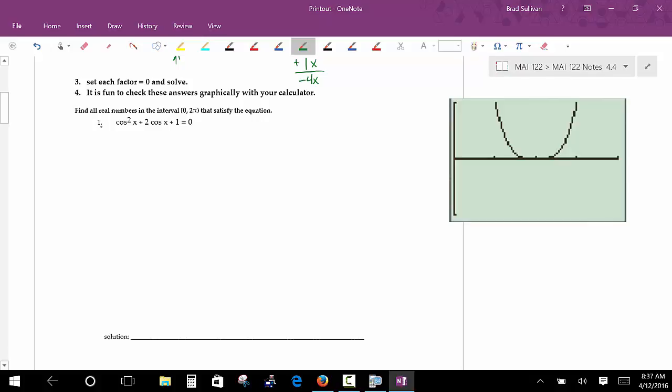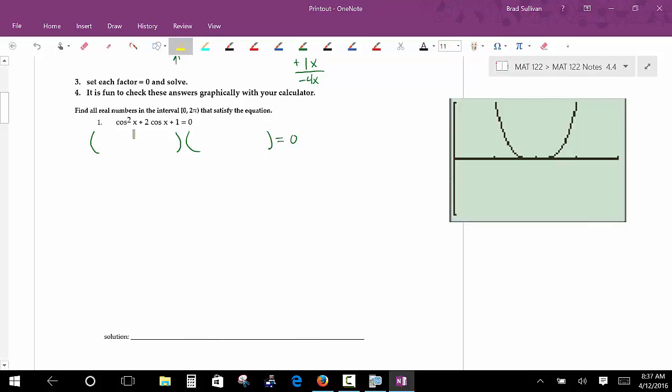It's factorable. How do you know it's factorable? Well, it's got a cosine squared in it, so it looks like a quadratic equation, kind of, doesn't it? It has a squared term, a middle term, one side equal to 0. So the way we're going to start this is we're going to draw two parentheses, and we're going to factor. A lot of times students, although they can factor a trinomial okay, when it has cosines and sines in it, it looks different to them. But trust me, it's not any different.